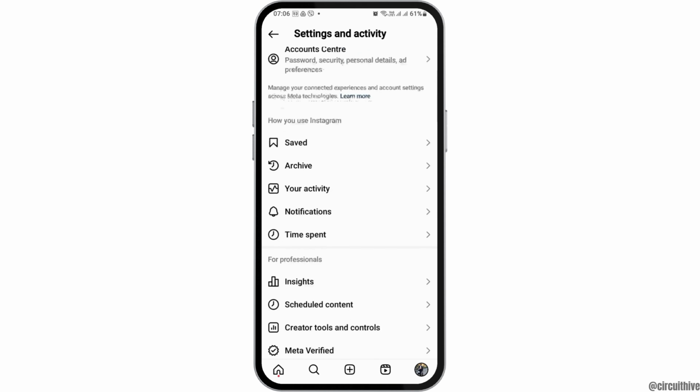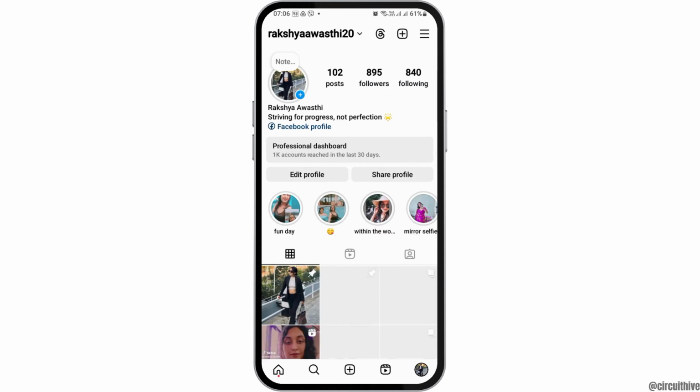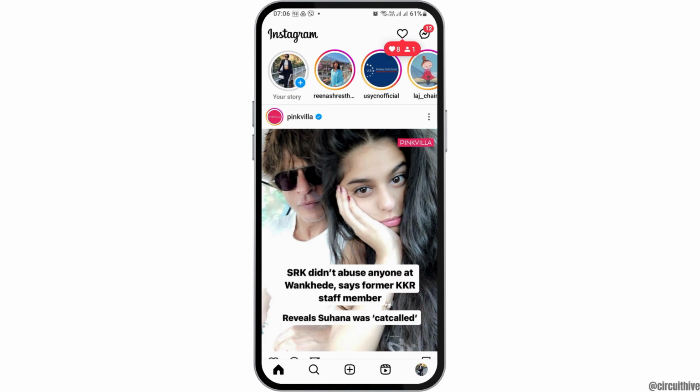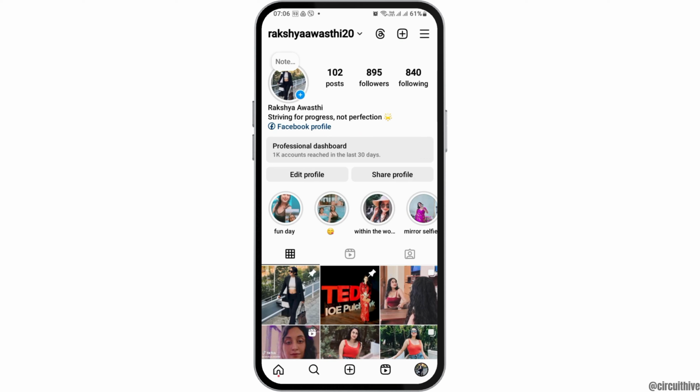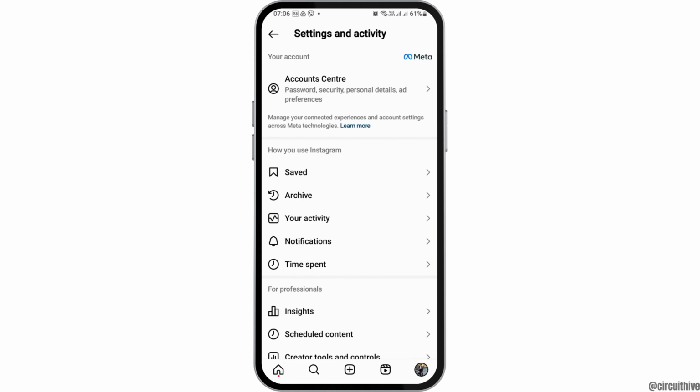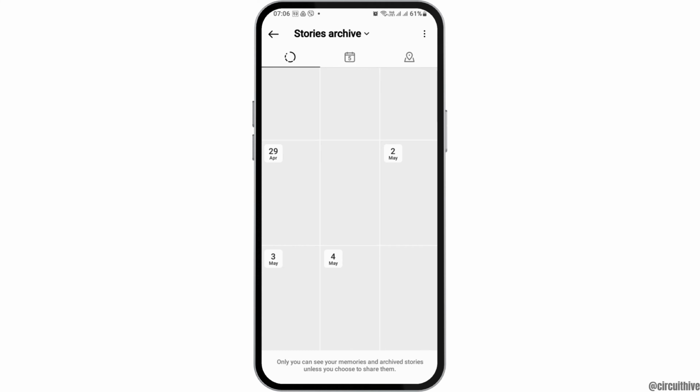After you hide it from everyone and then go to the option of done, now you have to go back and then go to your profile icon. Then after going to the story icon, you have to add a story. After you add a story from your story icon, now what you can do is go to the three lines on the top and then, after tapping on the three lines, you can go to the option of the archive here.